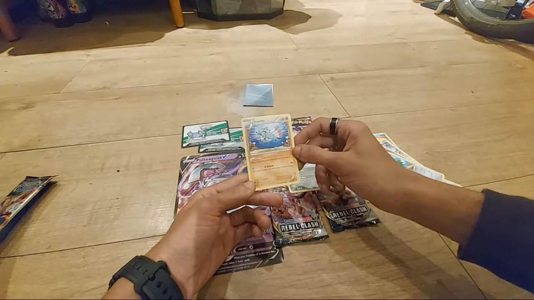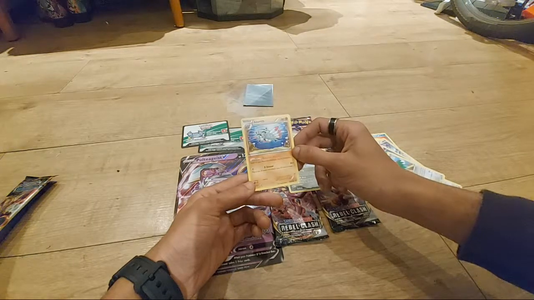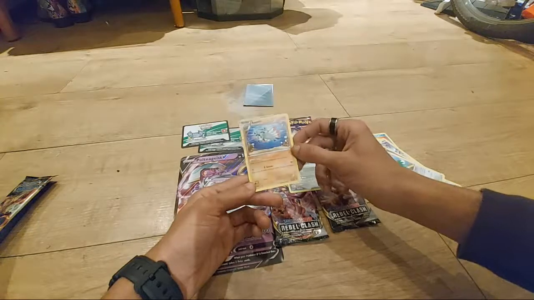And Annihilape is the last card for today, with 80 health points, being a fighting type, having an ability of Restored Barrier. Each of your restored Pokemon has no weakness. X Scissor is one of its moves.